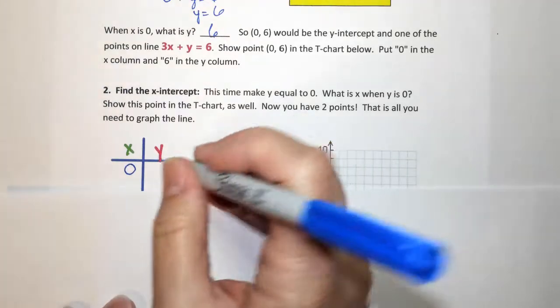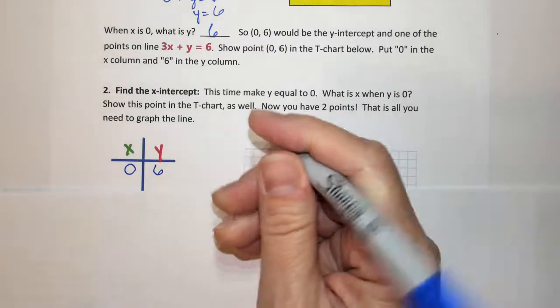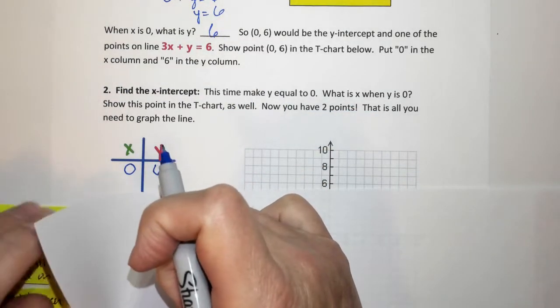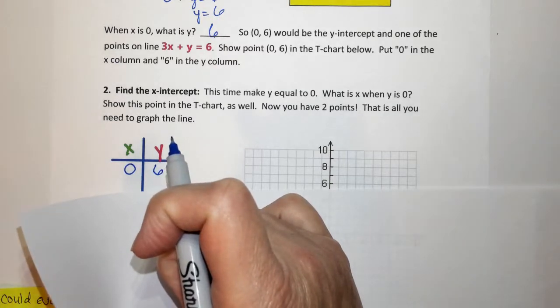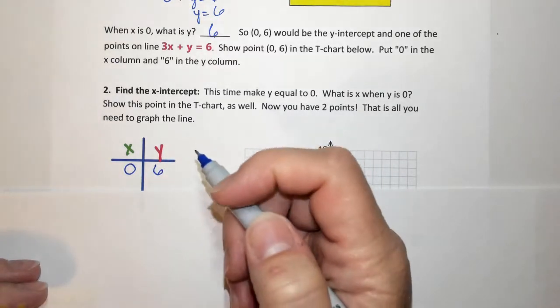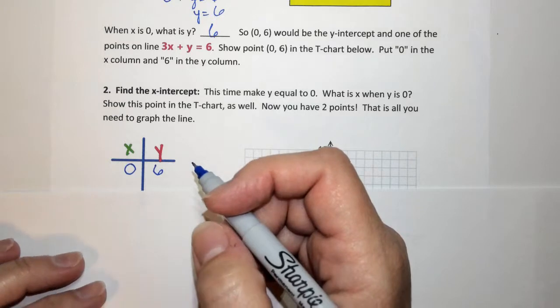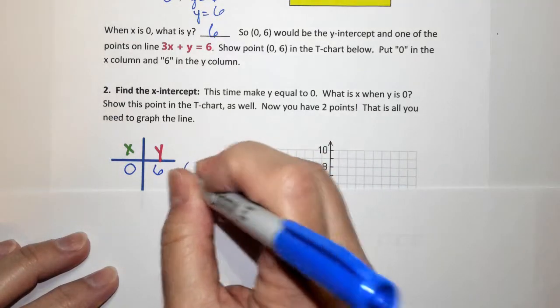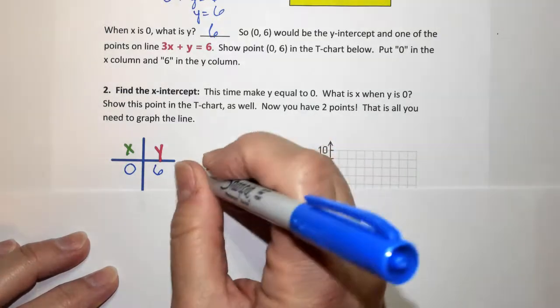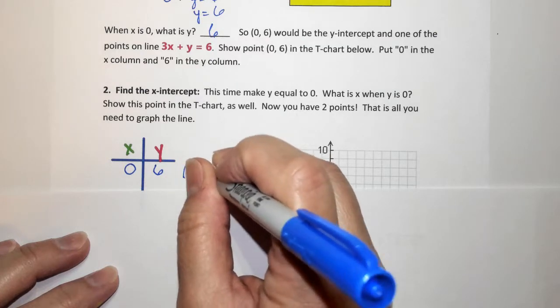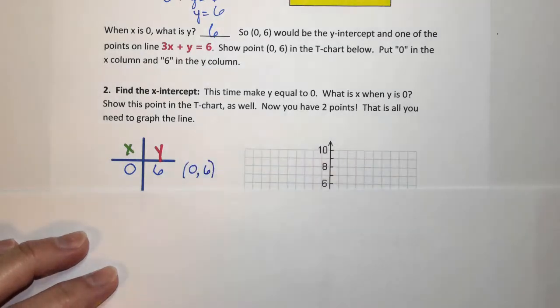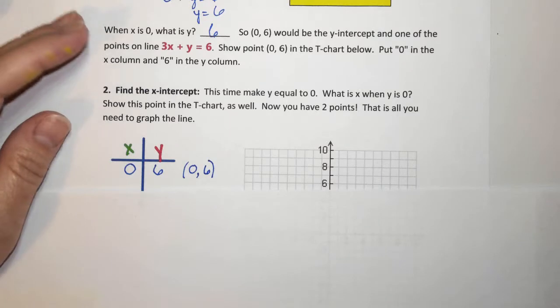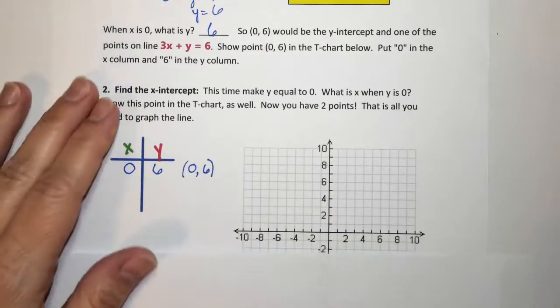0 was x and 6 was y. Now these values that we just put in represent points, the coordinate pairs that will be placed on the graph. Some people even put a third column, or you could just put it off to the side. Just make sure that you realize that you're talking about the coordinates. We can actually find that coordinate.